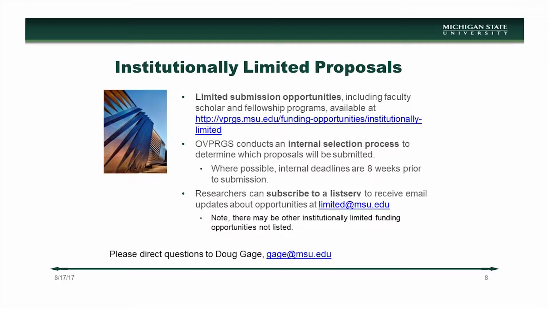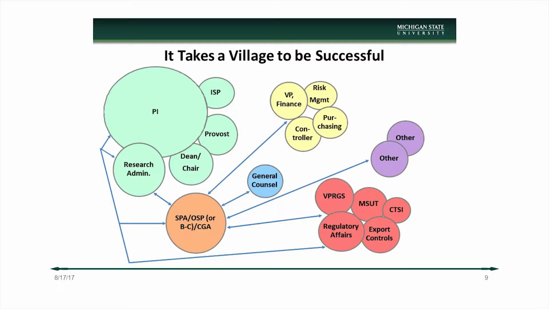Now, I did want to talk about the sponsored programs area. And this slide, this could be drawn 100 different ways. PI is referring to the principal investigator or the project director. On the next slide, I have acronyms defined, so don't get lost if some of these words don't mean anything to you. The idea is that we help facilitate with a lot of units on campus.